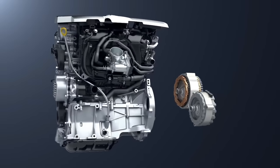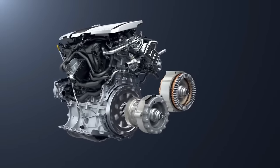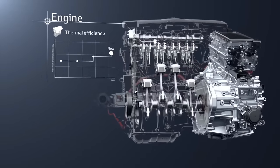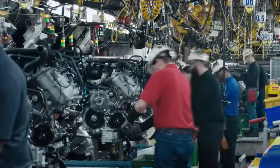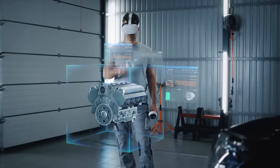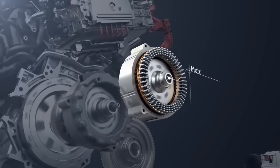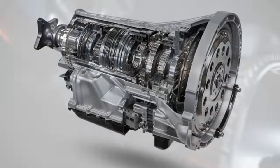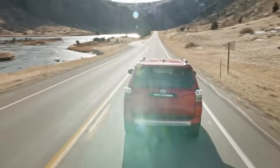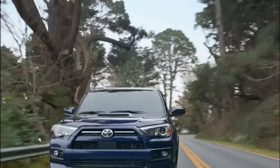When we go under the hood, the 2024 4Runner will also get a new turbocharged engine. The 2023 Toyota 4Runner uses the same 4.0-liter 1GR-FE V6 engine that was introduced in 2010, capable of producing about 270 horsepower and 278 pound-feet of torque. While decent enough for cruising on the highway, it's not enough to compete with the 4Runner's main off-road rivals. Toyota has been retiring most of its naturally aspirated large displacement blocks in favor of smaller forced induction ones — for example, the 2023 Tundra dropped the 5.7-liter V8 for a 3.5-liter twin-turbo V6. In a similar way, the 2024 4Runner might replace the 4.0-liter V6 with Toyota's new 2.4-liter turbocharged I-4 engine, likely producing 254 horsepower and 310 pound-feet of torque.